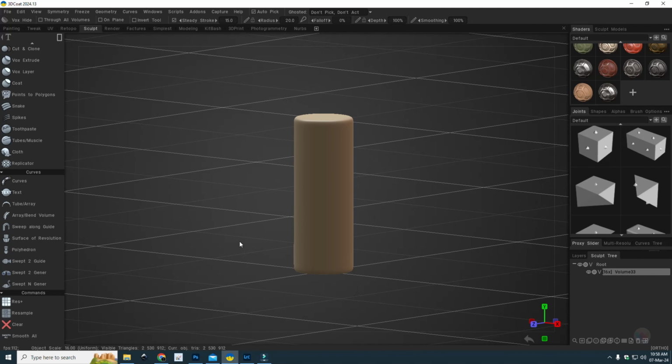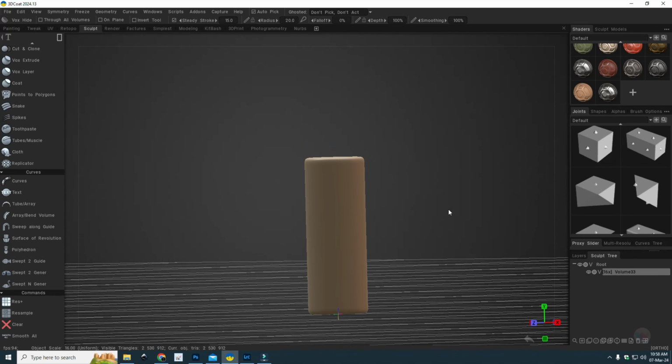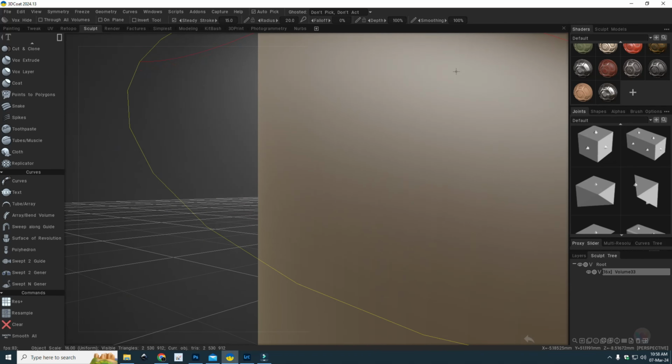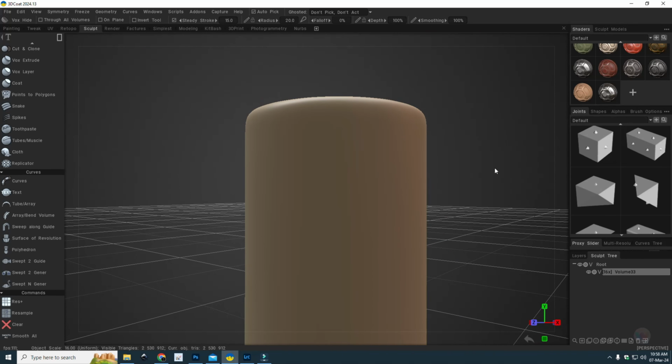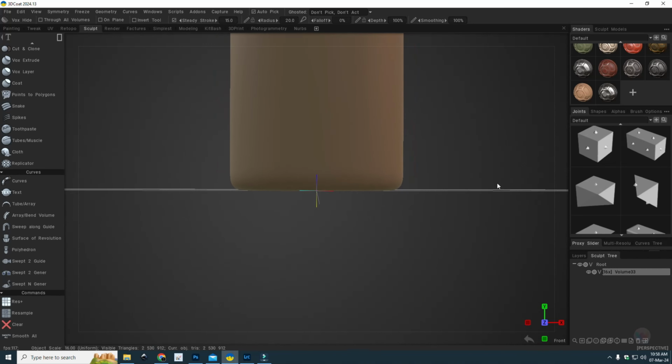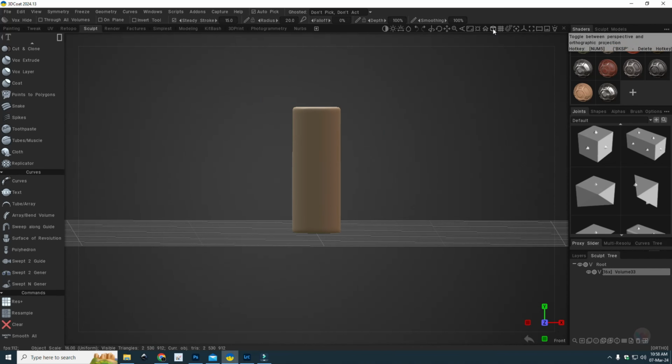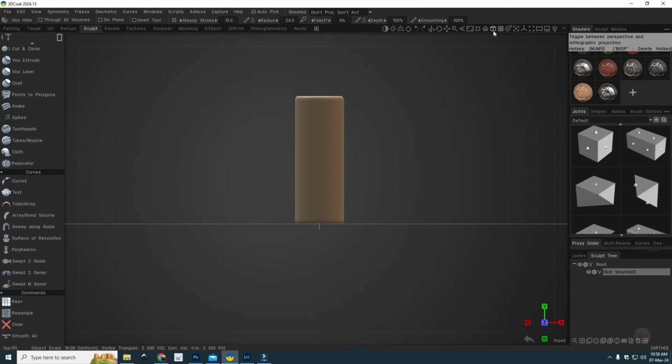Yeah, that's fine. Okay, we're going to make sure we're in ortho mode. So we're going to go up here and click on the little cube. Okay, and let's align this guy perfectly straight. Push it back a little. And I guess I just clicked out of ortho mode. Or did I? Yeah, this is the one we want, right? Yeah, okay, cool. This is what we want.